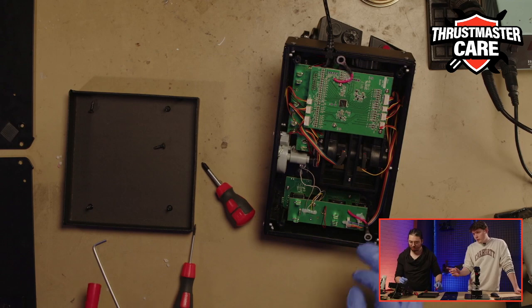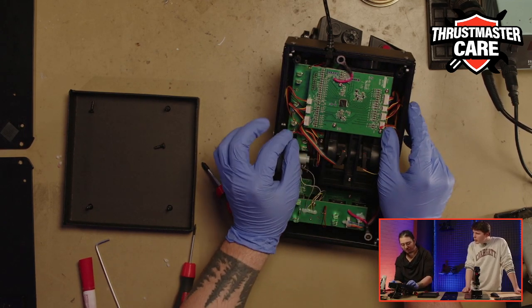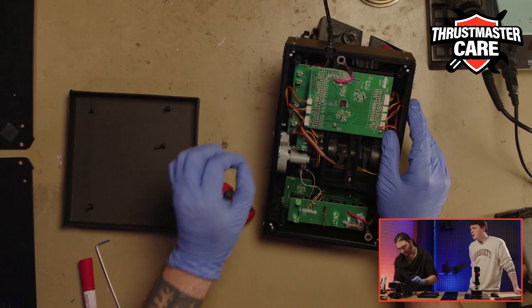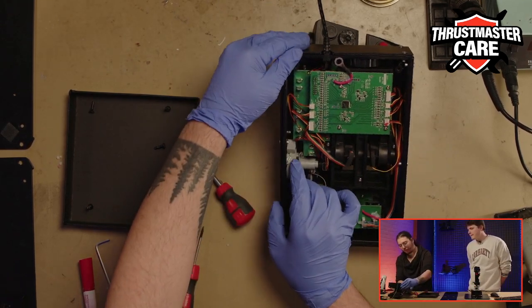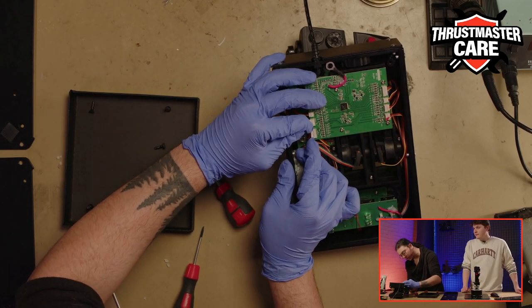Okay, so now I put my red dots, to be sure not to mistake the plug situation after. So now I will just slowly take my wire off from the socket.